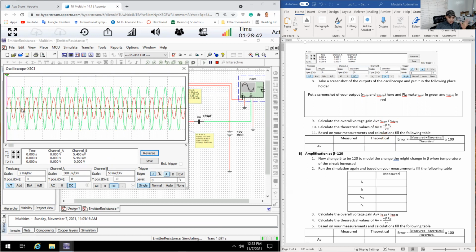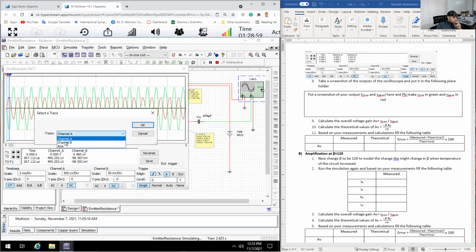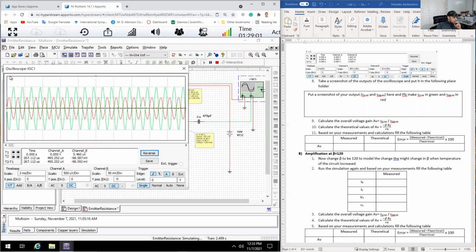Of course, the input doesn't change, so if we measure the input again, it will be around 500. Yeah, it's still around 500 microvolt, half a millivolt. Now let's go to the maximum of the output on channel B, the green.